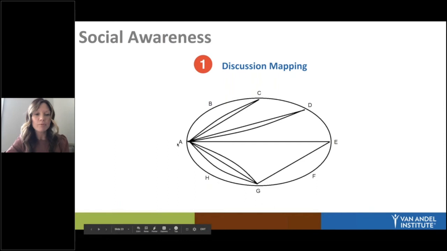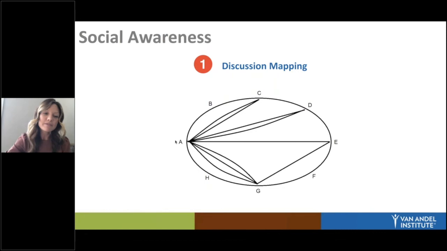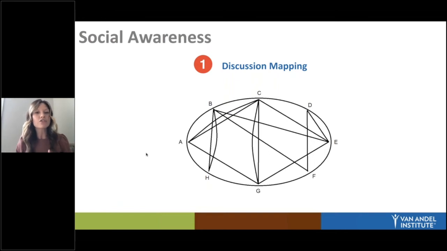If you have this A person here, that one who's always doing the talking, where it seems to go from A to C, and then it bounces back to A, and then it goes to D, and it bounces back to A, we can see that student is the one that's oftentimes controlling the conversation. What we want to do is get our students to be more aware of how to have a discussion that looks a little more like this. So by giving them that visual after a discussion takes place and giving them a goal, and saying, we want it to be less of what we just saw, more of this, it really gets students sharing that stage and knowing that all participation is important. So a great strategy for self-awareness there.